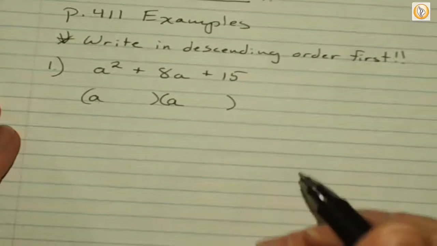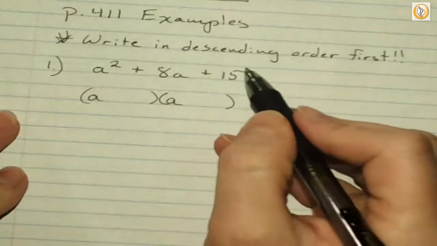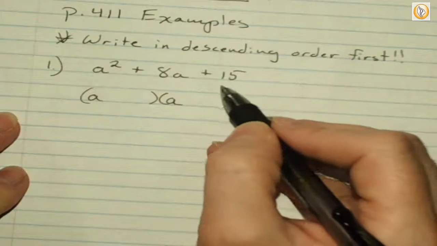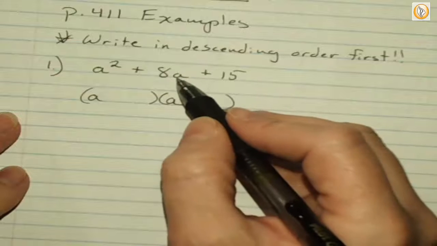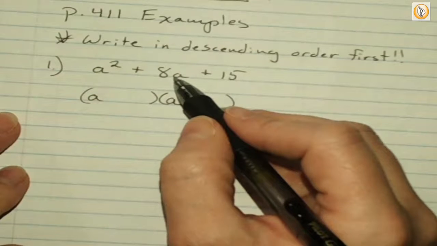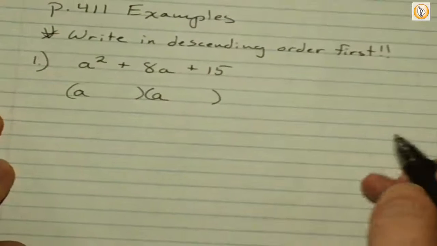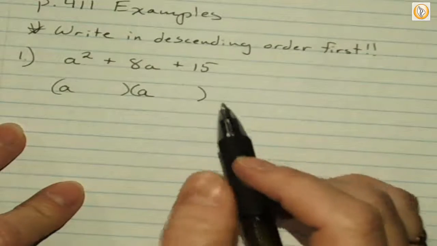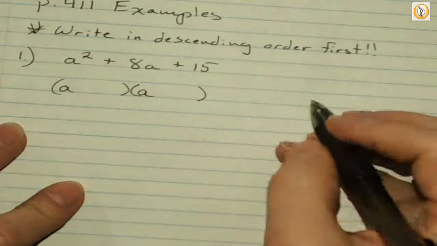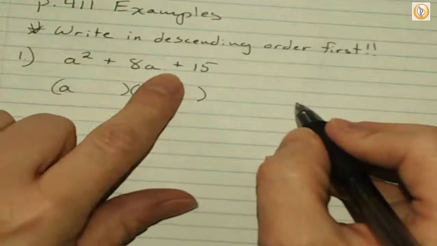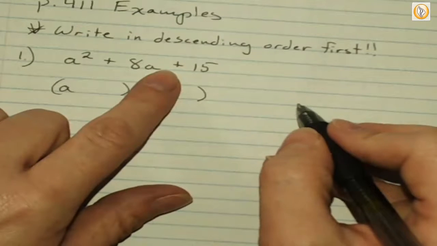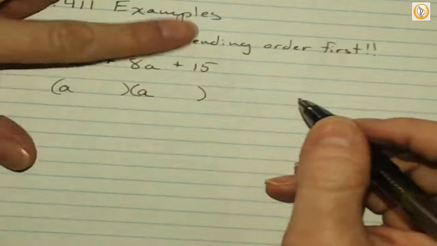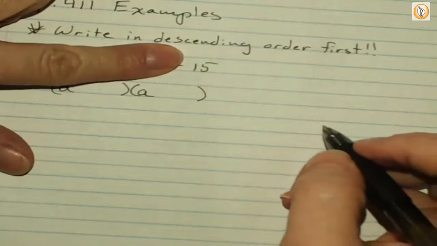What we have to do now is find two numbers. Now listen to my words: two numbers that when multiplied give me 15, but when added give me 8. So my suggestion, these, remember, are the easier ones and they get harder. Remember that both of these are positive, so that's a good thing. So tell me all the ways that I can get 15 if I multiply two numbers.